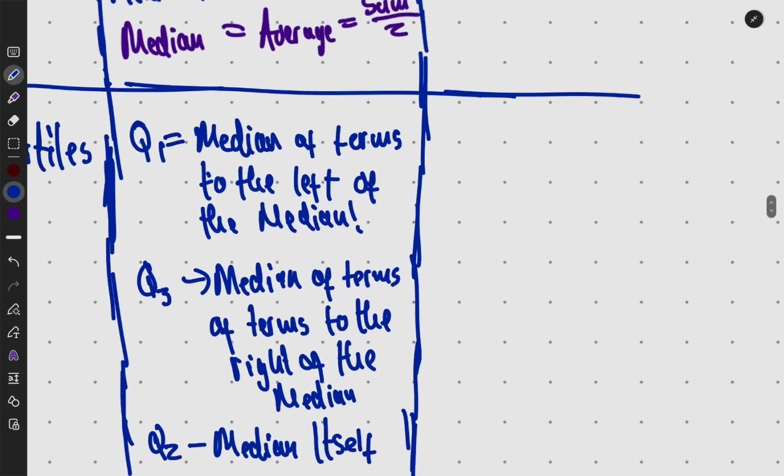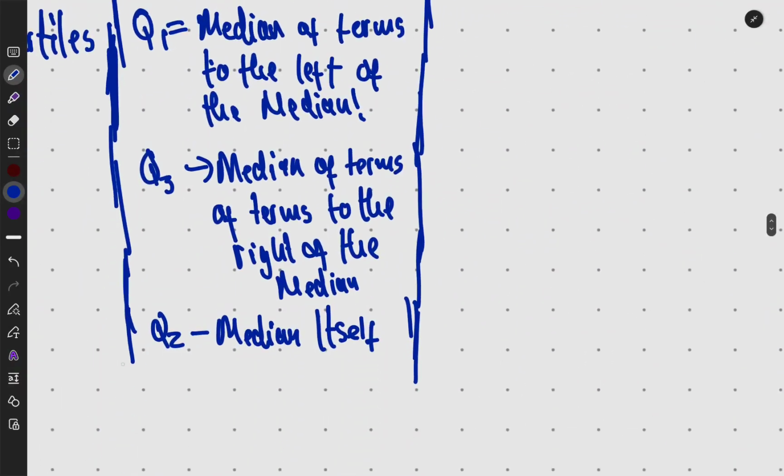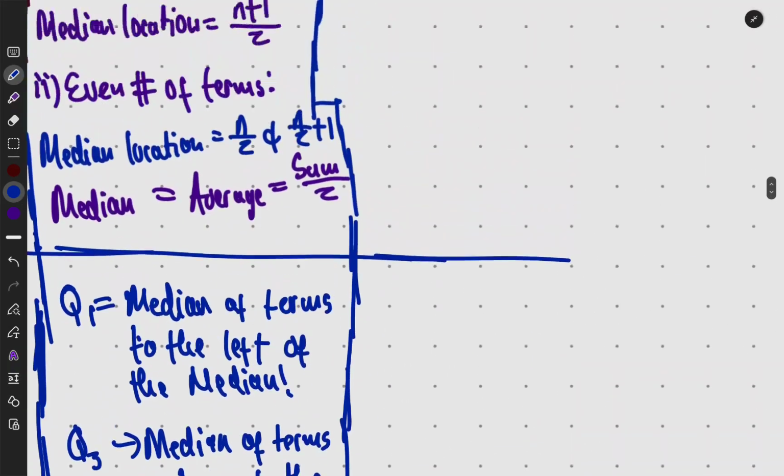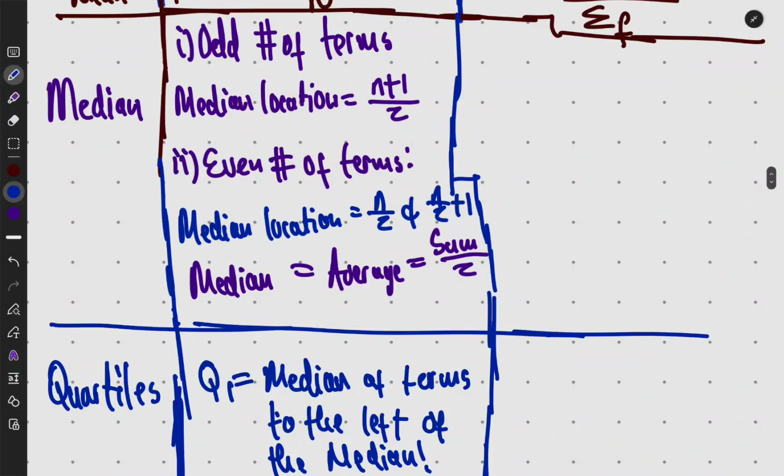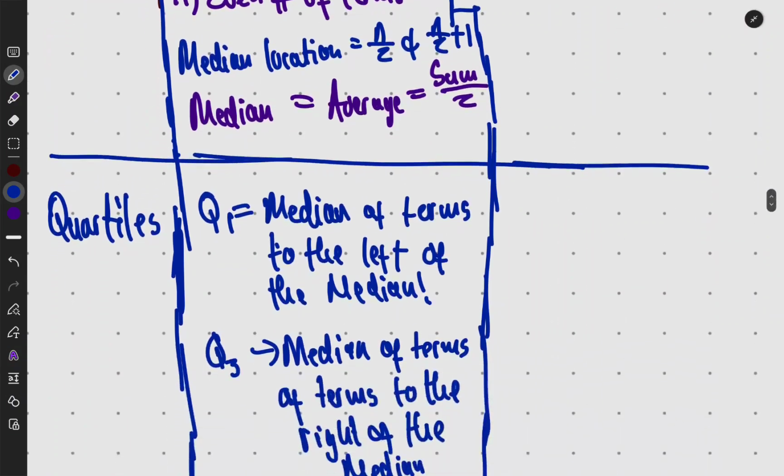Oh my goodness, proud of you guys so much. Now what about if we have group data? How are we going to find the median and the quartiles? You say to me, what do you need them for? Oh my goodness, my friend, you definitely need them. You need the median and the quartiles to plot the box and whisker plot. There is no running away from this.